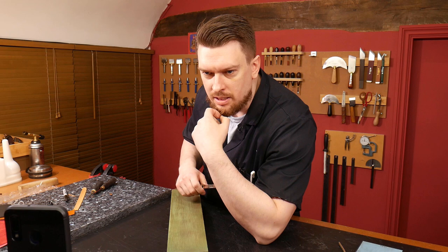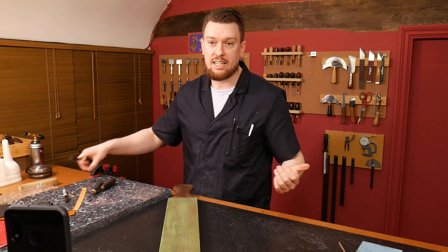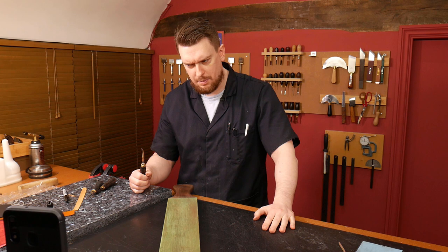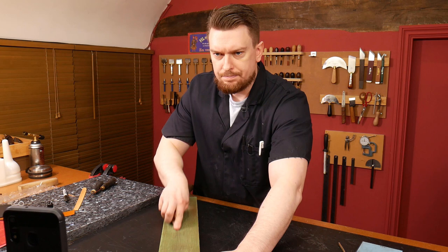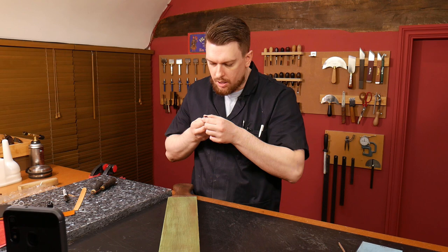Have you bought tools at Rocky Mountain Leather Supply? I've never bought tools from Rocky Mountain Leather, but I've got a lot of tools from them — they send tools to me for reviews. For example, the Rocky Mountain Leather Summit creasing machine, various skiving knives, they've sent me quite a bit over the last couple of years. If I like it, I'll review it. I know the guy who runs it, I've spoken to him quite a few times and his staff — they seem very nice people, I hear good things.